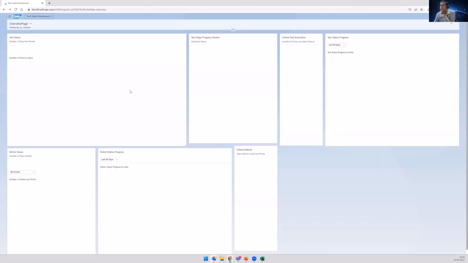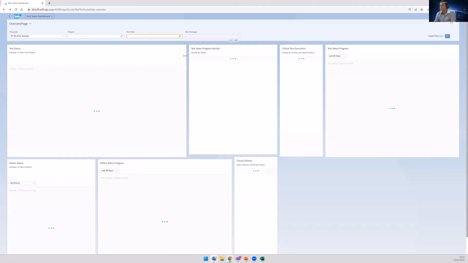Now, this was just one of the cards. What I was also mentioning is, let me just reduce the load of data and test data overview.